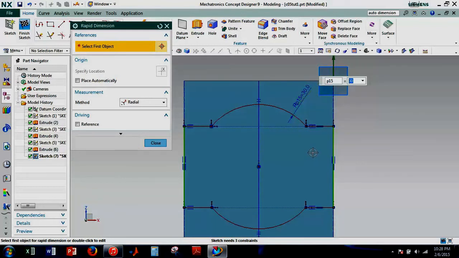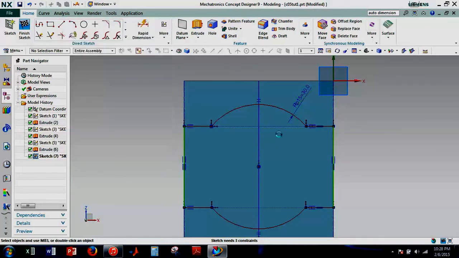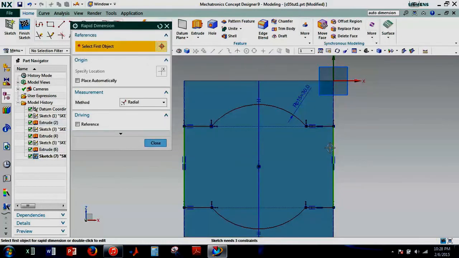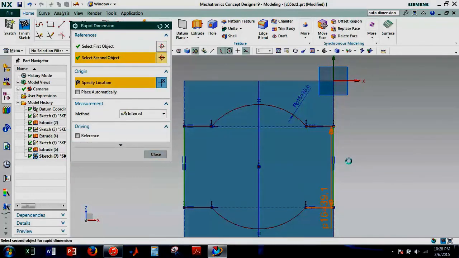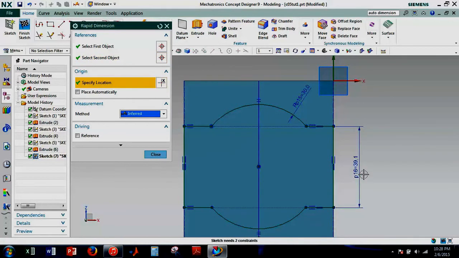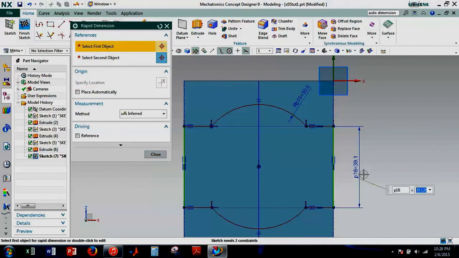Okay, and now I know that the distance between these two lines should be 36. And here I won't need one of the dimensions. Oh, I need to go back to invert. I won't need one of the dimensions, and that is the dimension that makes one of these smaller lines 12. So it's almost like a one or the other kind of thing. So I'll just do this 36.